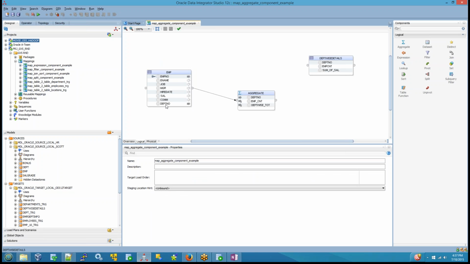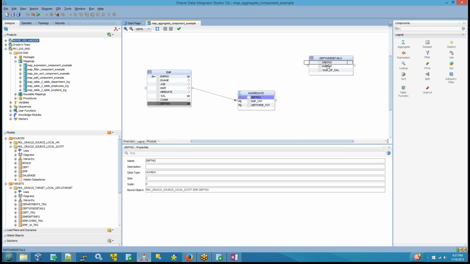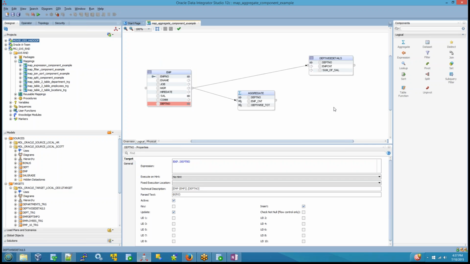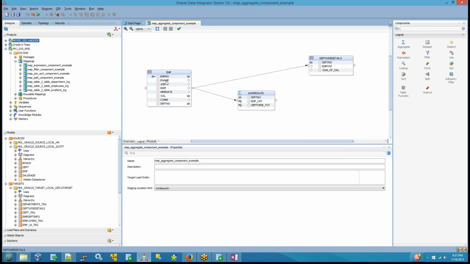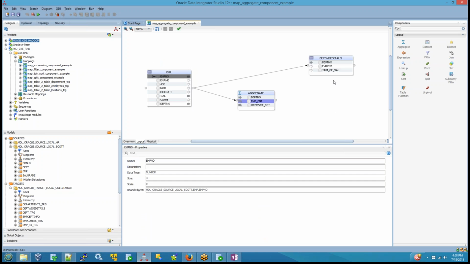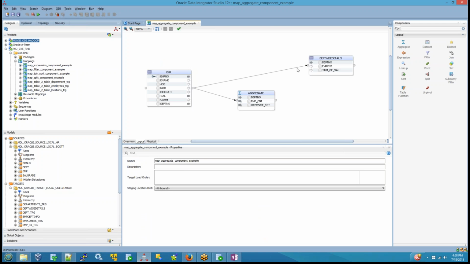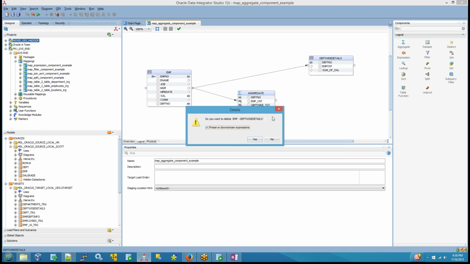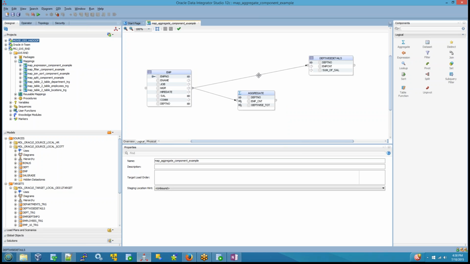Okay, so now see here, department number. I'm trying to map from here to here, which is not possible. Employee number, see, it is not possible to map because it is a projector component.